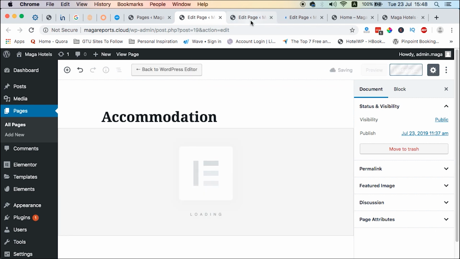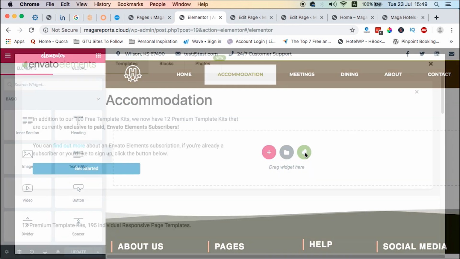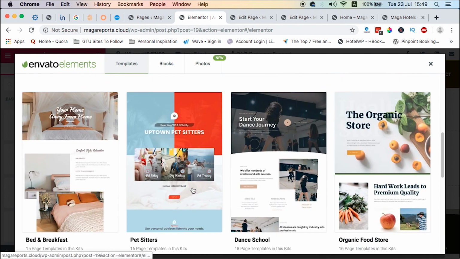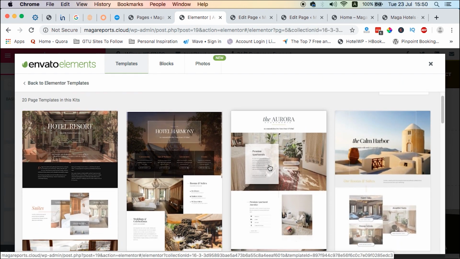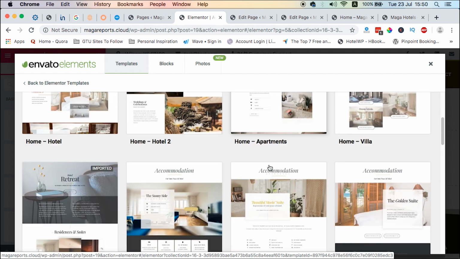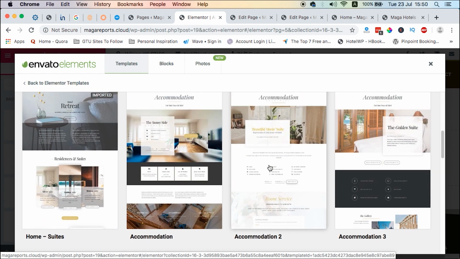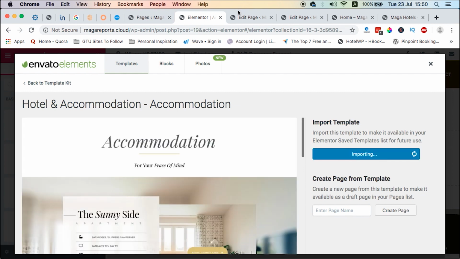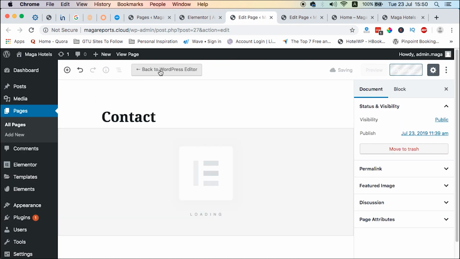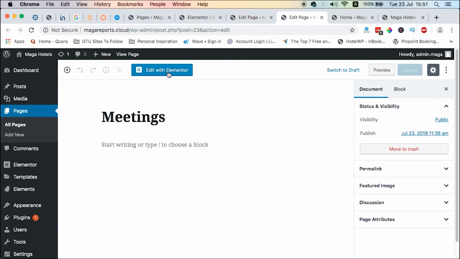Then we edit with Elementor, then hit the Envato template, head over to our template kit. Then we select the template that is actually going to suit the accommodations page, which is this, import. As that is importing, we can also do the same for the other pages, which is contact and meetings.